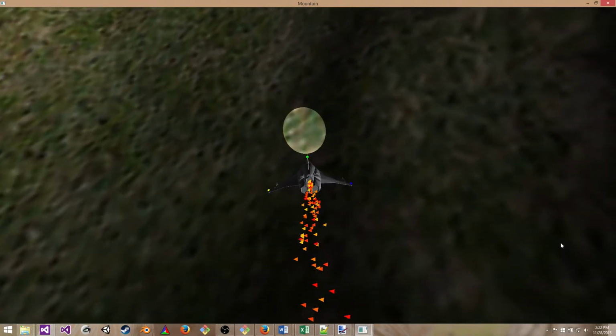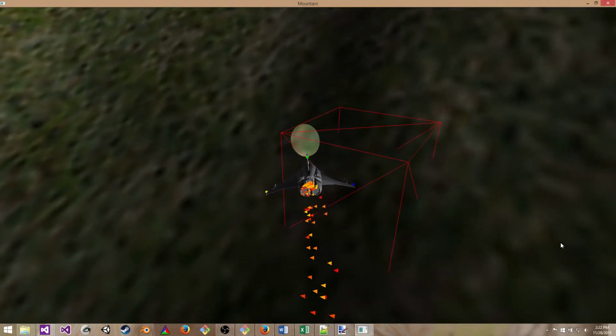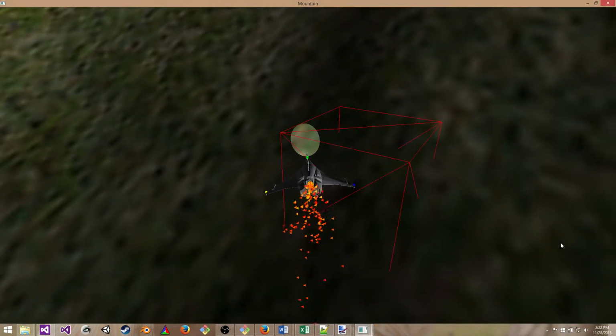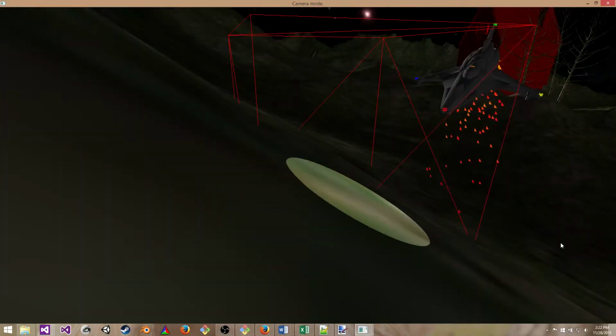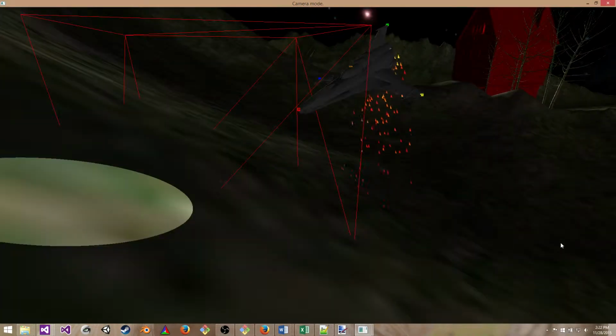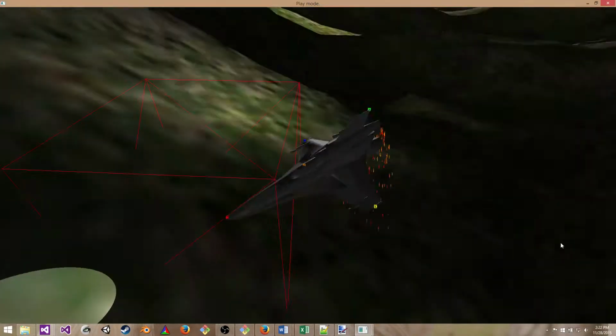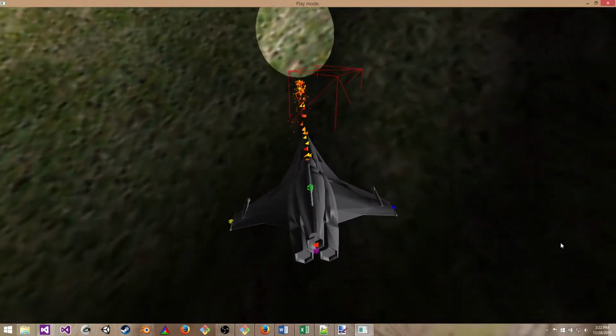And there we go. So the front contact point is making contact with the bounding box, so it's red. So let's fly over a few of these, see if we can get close enough.